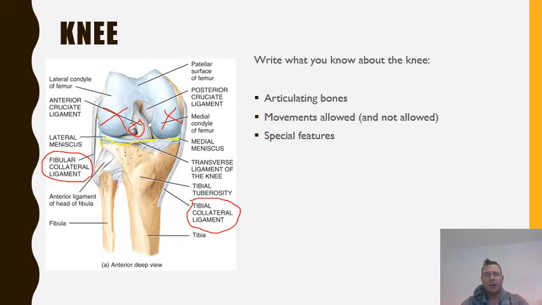I just want you to have a go at writing about the knee. Spend 5 minutes, and tell me what the articulating bones are, what movements are allowed and not allowed, and what the special features of the joint are. You should pause this presentation now, and then we'll pick up when you rejoin. So good luck.